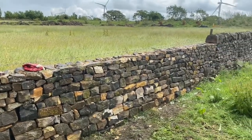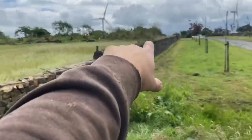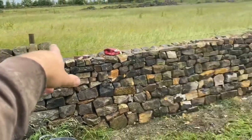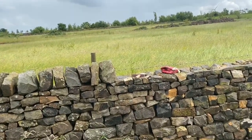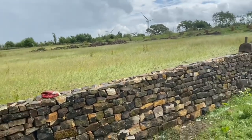I'm just going to do a little video on how to get a straight top line on your coping stones. If you can see, this is fairly good. What we're going to do is put a pin in down here and run a line right up to there, and then all we want to do is get our top stones to either touch it or come very close to it all the way up — but not pushing it up, because if you push it up you get higher and higher.